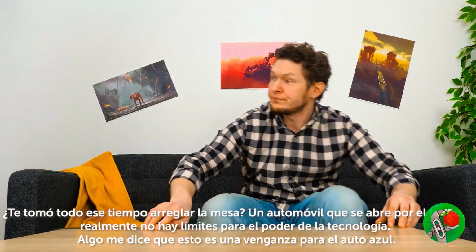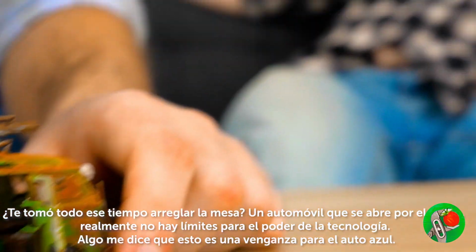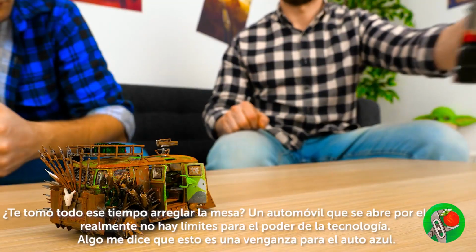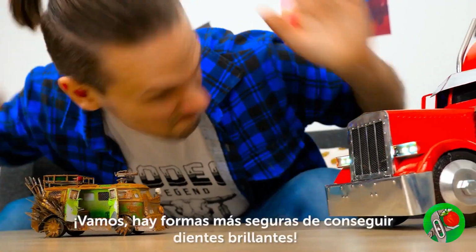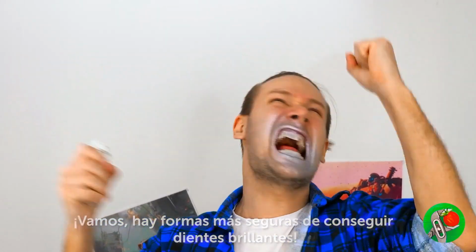It took all that time to fix the table? A car that opens through the roof. Truly, there are no limits to the power of technology. Something tells me this is payback for the blue car. Come on, there are safer ways to get shiny teeth.